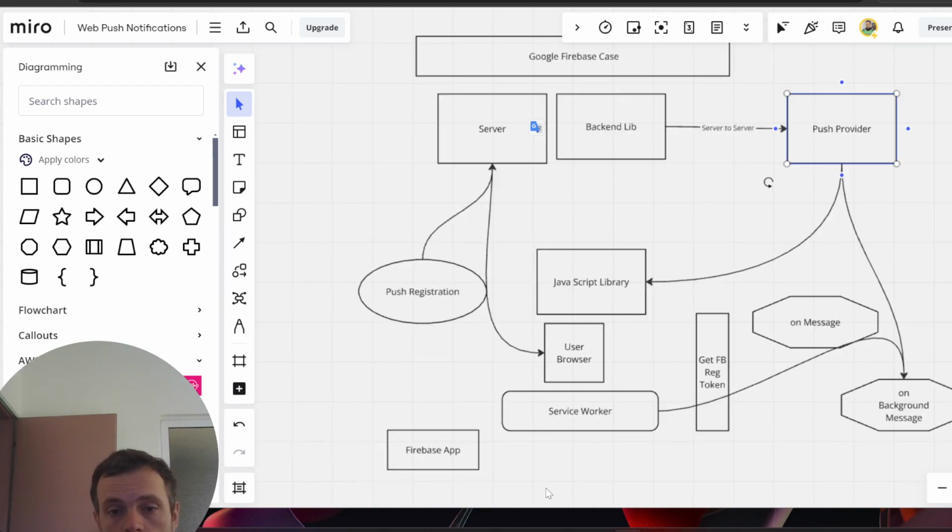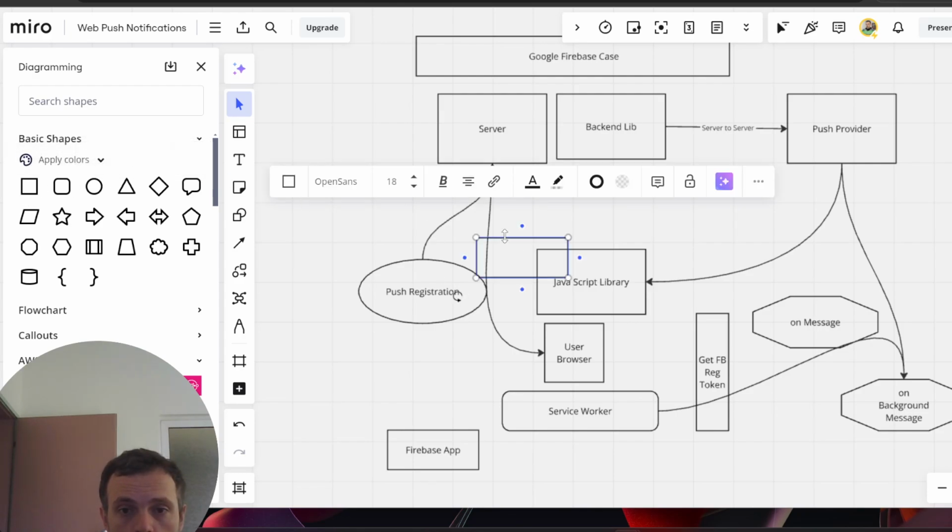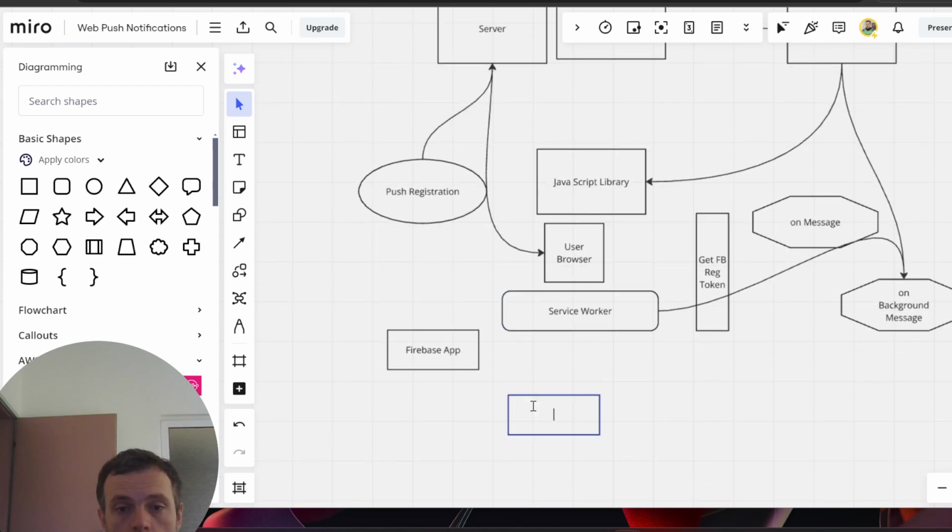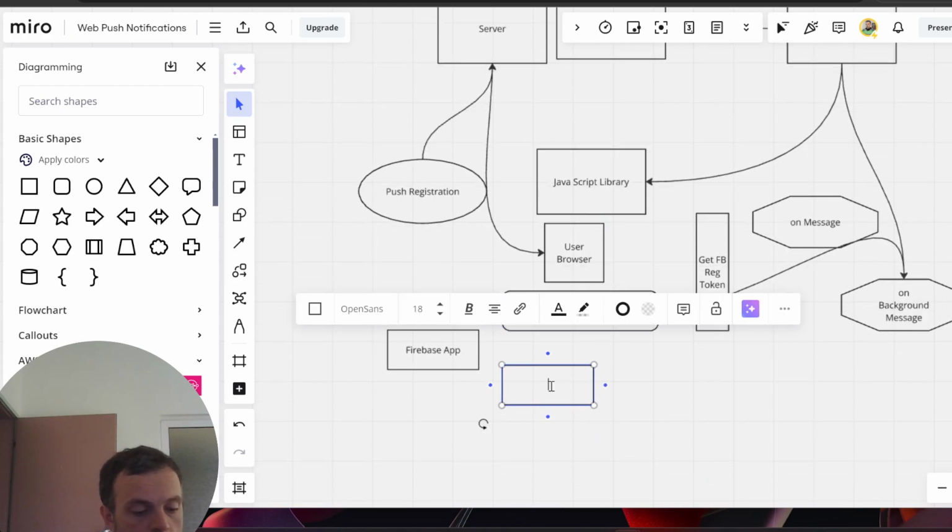And so after having this object, you then initialize messaging.